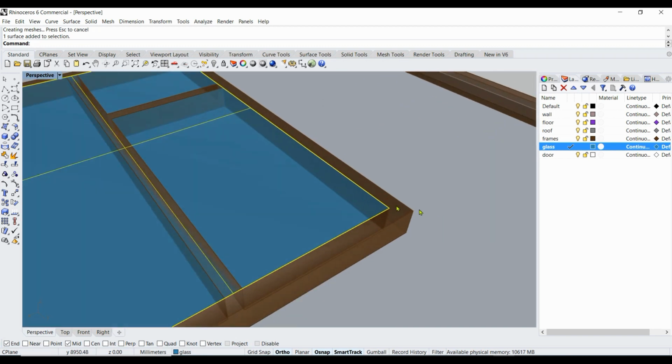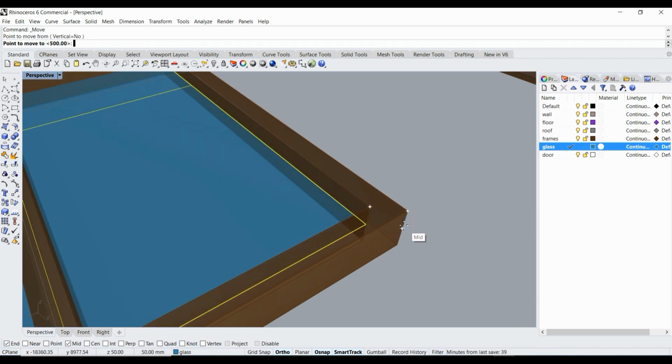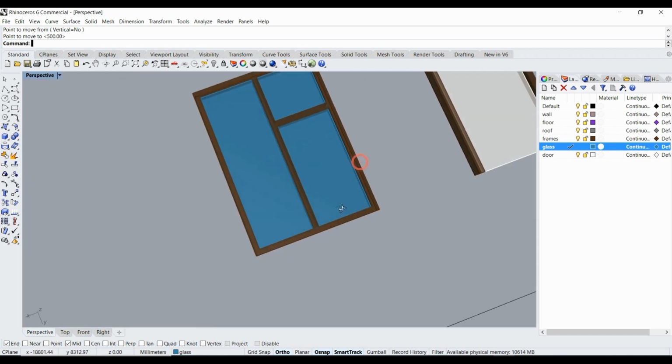And now I would like to move this glass into the middle of the window. I remember I told you about using reference points. I mean that if you would like to move the object, you do not particularly need to touch the object itself. You just, for example, it's on the same level as here, and I need it in the middle of here, so actually I just pick it here and put it here in the middle, and now it's in a good place.